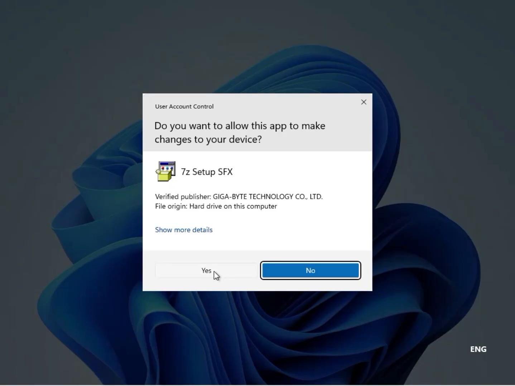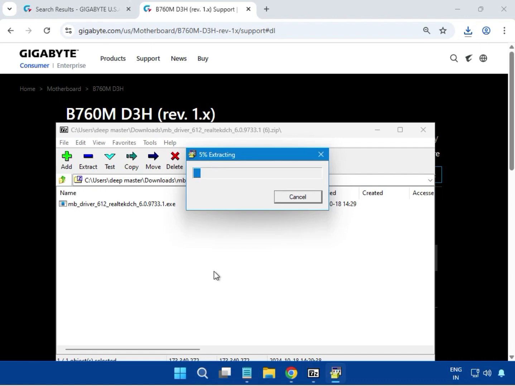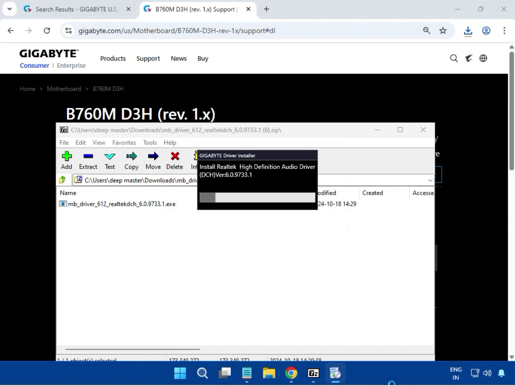And then click on yes. Now this is installing the audio driver.